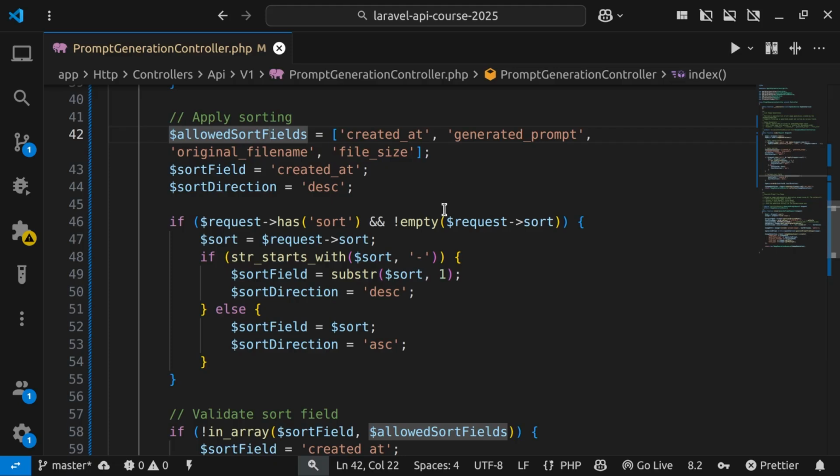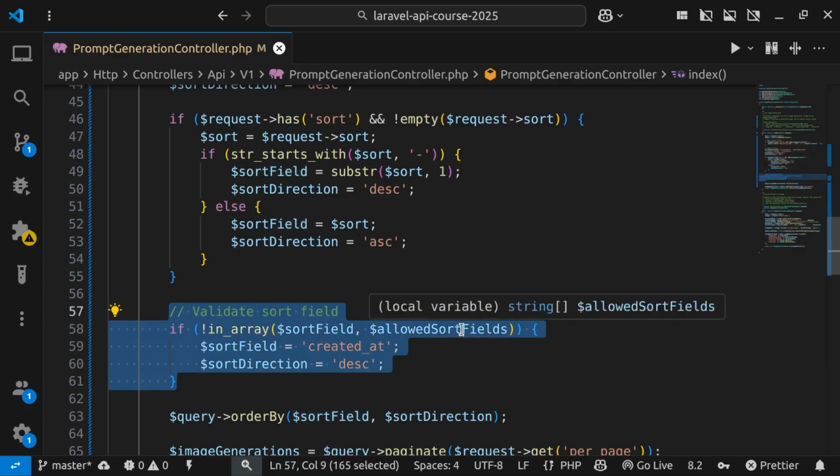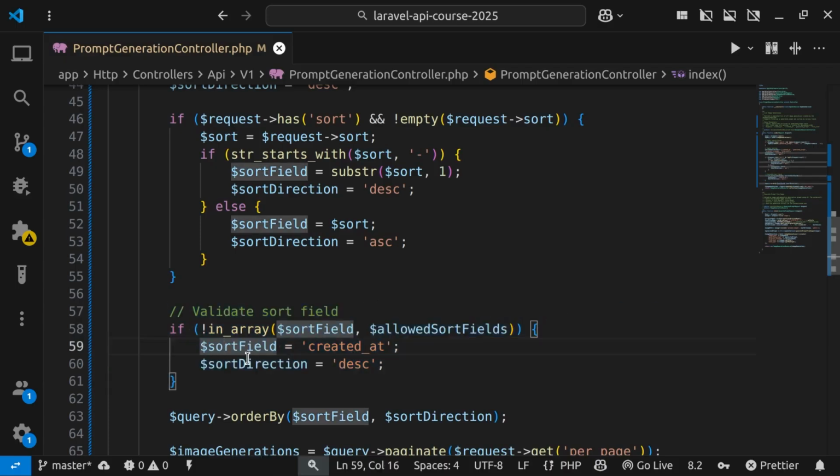If we receive something else inside sort field, we don't want to use that for sorting. Now we have the sort direction as well. So if this sort field is not in the array of allowed sort fields, meaning it's something else, then we fall back to created at descending. All right. After which we call query order by. We provide the sort field and we provide the sort direction.